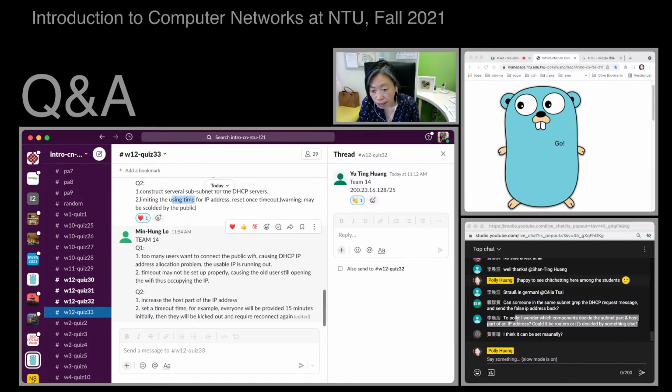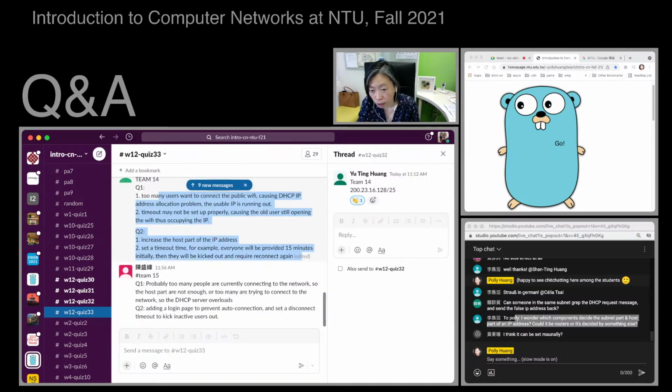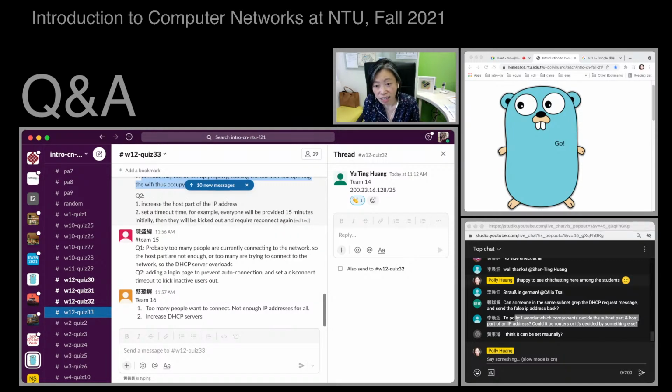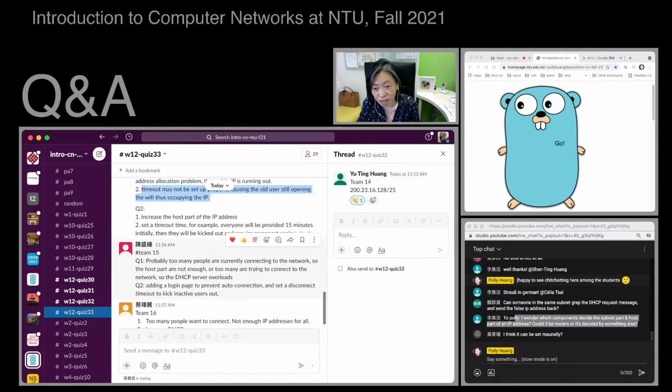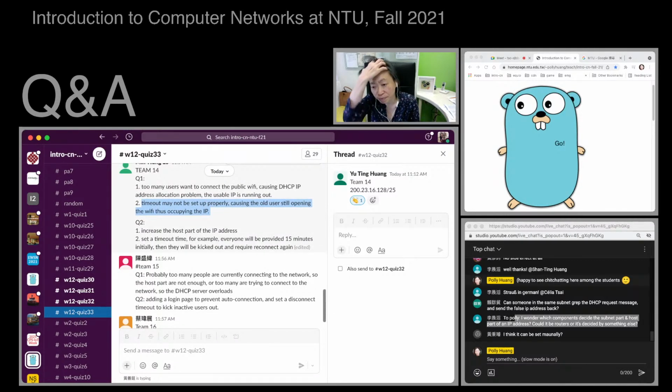Team 14, Ming Hong. Too many users asking for the IP addresses. Yeah, running out of the IP address, definitely. Timeout may not be set up properly, causing the old users still occupying the IP. I see. I think Ming Hong is pointing probably to the duration of the lease.